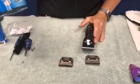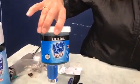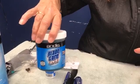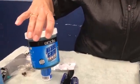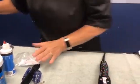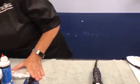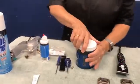We're going to take our Blade Care 7-in-1, and right now this is like a lifesaver because it's a disinfectant as well as a coolant, deodorizer, lubricant, cleaner, does everything. So I've got one already open. They're messy when they're not.